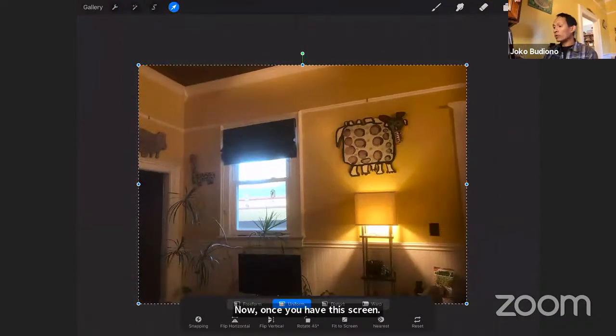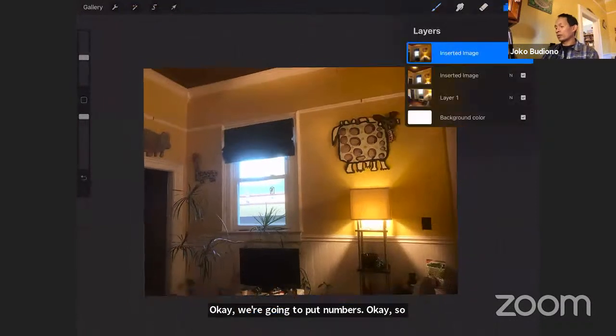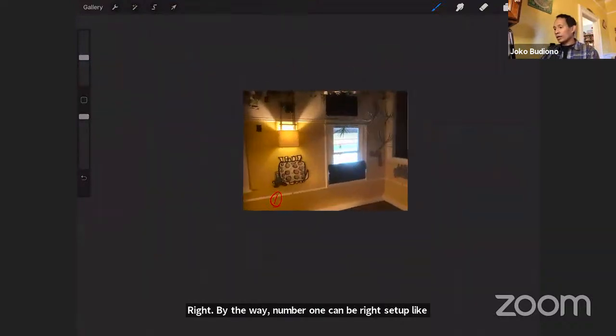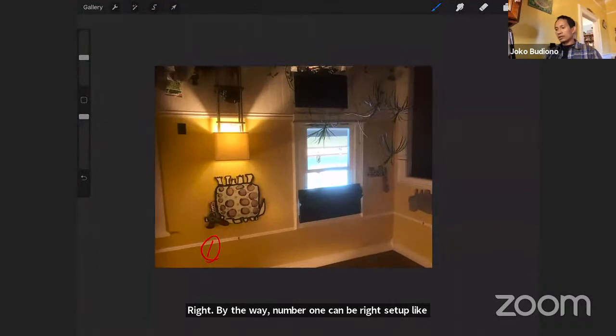Okay, now once you have these three, I'm gonna put numbers, okay? So by the way, don't think about this as subject matter whatsoever. Think about it as angle, okay? So for this one, I'm gonna put number 1, right? By the way, number 1 can be right side up like this or upside down. Look at that. Isn't that cool? So we're just going to borrow the perspective. So it doesn't really matter. If you want to look down, you just have to turn it upside down, basically, right?